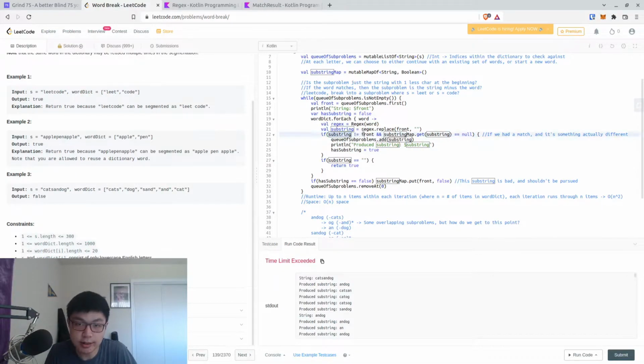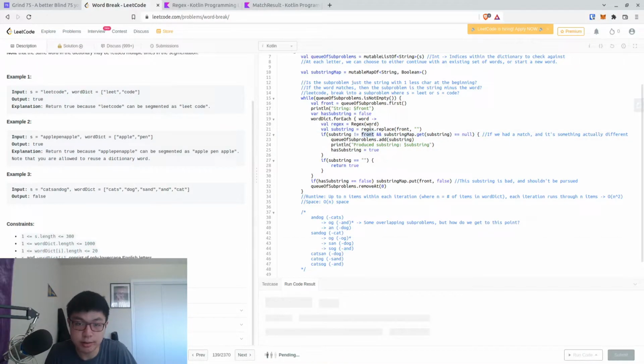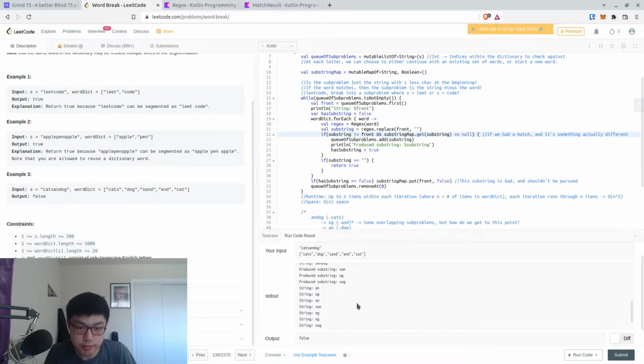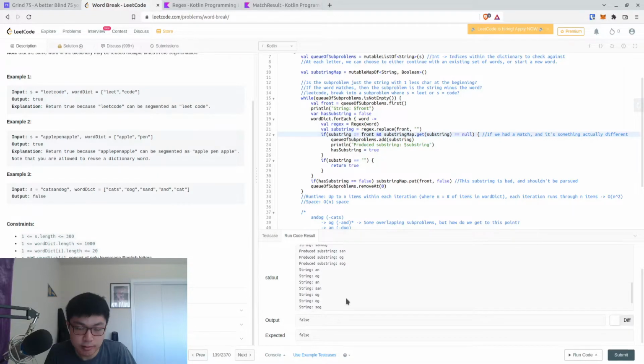So the substring that we get is not equal to the original one that we put in, not the word. The word doesn't matter. The word should have been fully replaced. This will never be true. Okay. Okay, looks like that actually goes through now and it isn't just bad for no reason.